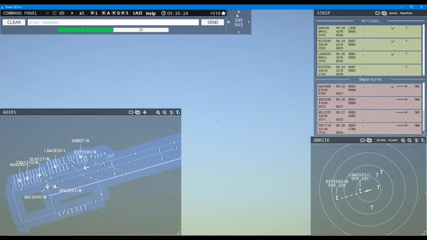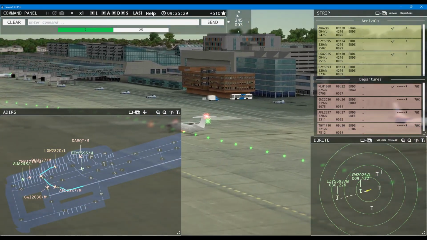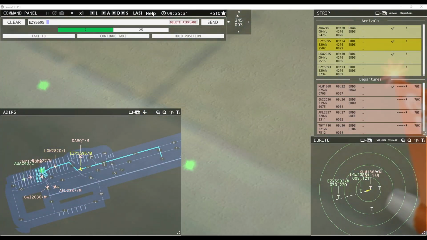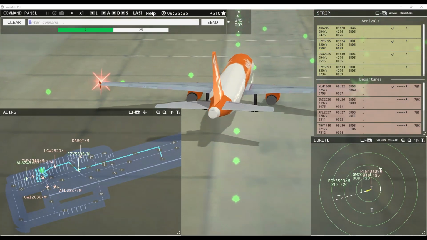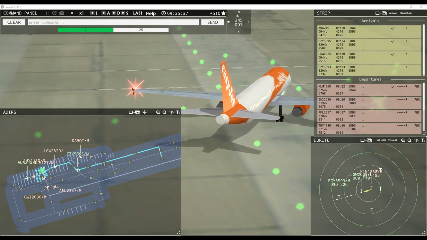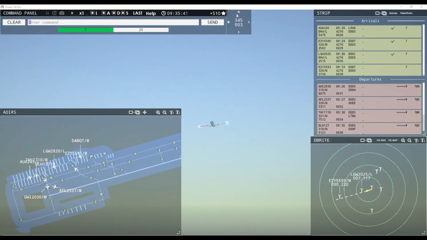Walter 2820, request taxi runway 7. Walter 2820, runway 7 at India. Runway 7 at India, Walter 2820. KLM 1868, contact departure. Contact departure, good morning, KLM 1868.